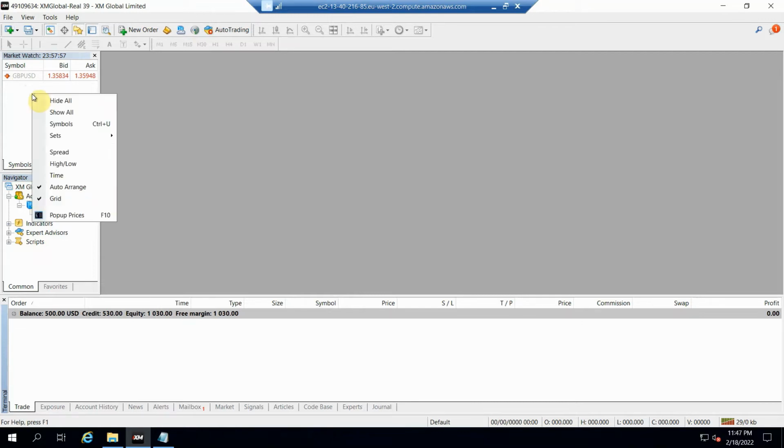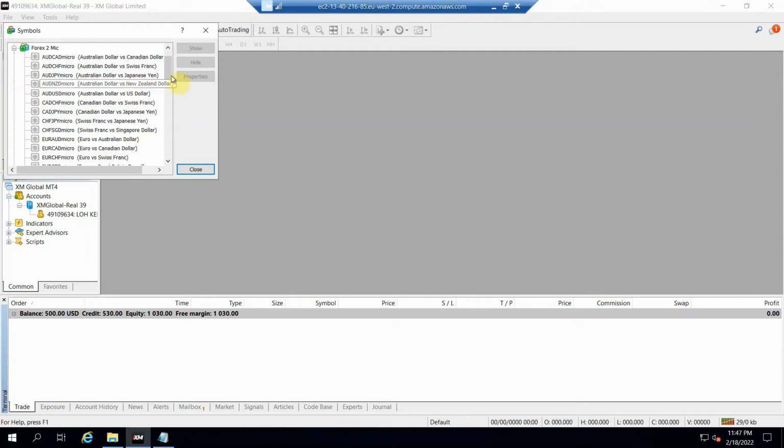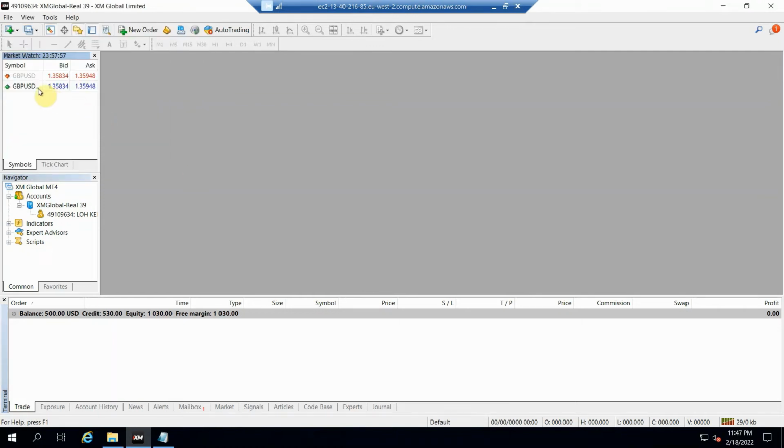So you right click, symbol, under Forex 2, scroll down and look for GBP USD. This one, you can double click or click show and close. So you have this GBP USD micro actually.